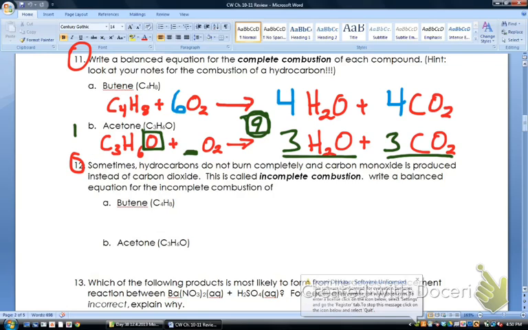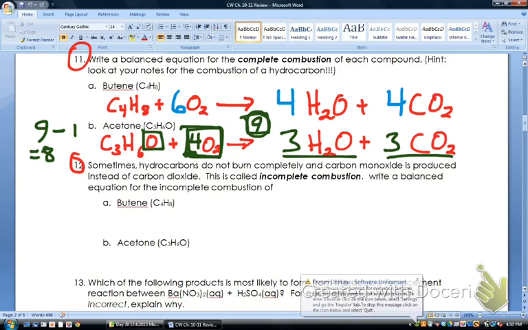So what I'm going to do is come up with some number that I can put right here so that it's going to give me 9 oxygens on the left. So basically what we do to figure out how many oxygens we want from this molecule, I'm going to take 9, which is the total number of oxygens on the right. I'm going to subtract the 1 that comes from this oxygen right here, and that's going to give me 8. So from this molecule of oxygen, I want to get 8 oxygens total. So how do I get 8? I just simply put a 4 right there. When I put a 4 there, now my oxygens are balanced. I have 9 oxygens on the left and 9 oxygens on the right.